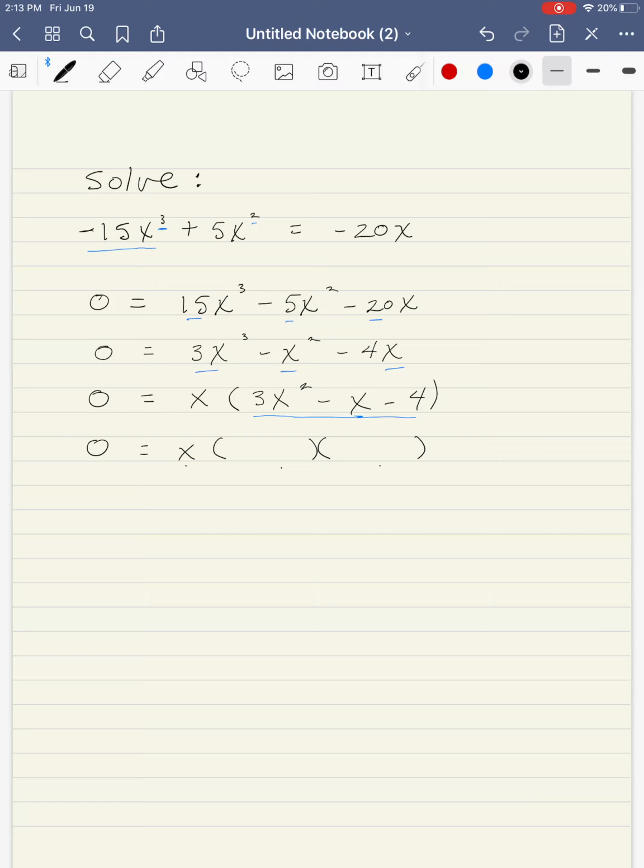And notice the x comes down, it's still a factor, and then we have 2 more factors. So you can either use the guess and check method or the AC method because we have this 3 here. So spend a few minutes, pause the video, factor that quadratic, and then restart the video.